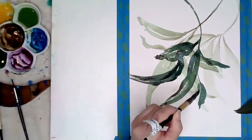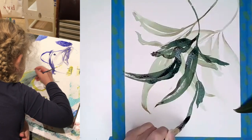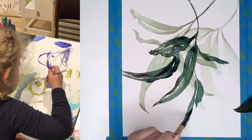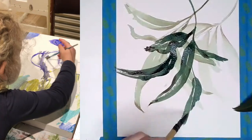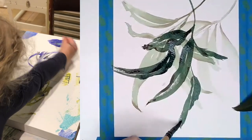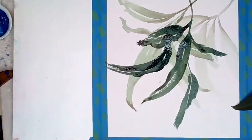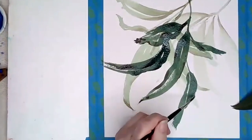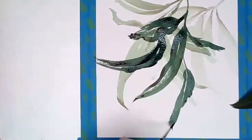I'll insert a little bit here of my granddaughter — this is how she paints. She's three years old and she paints without any plan. I never ask her what it is she's going to paint; she just begins the process. She just likes the joy that she finds in getting the paint down.